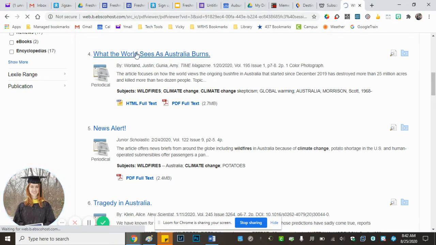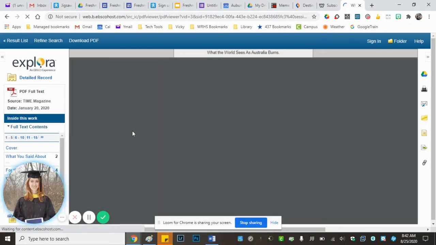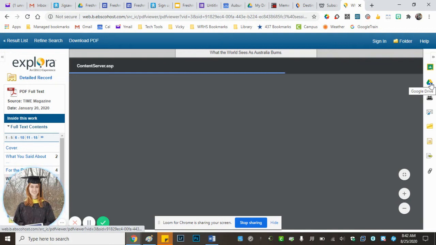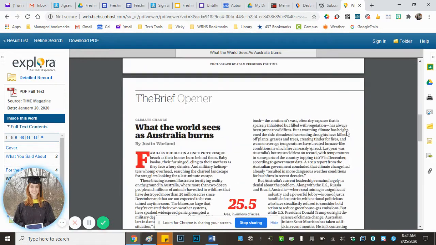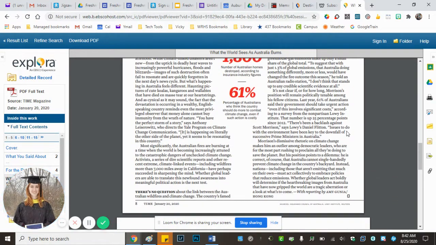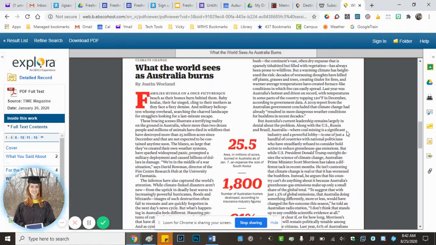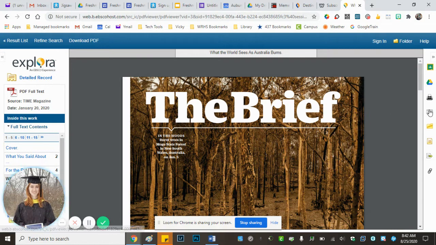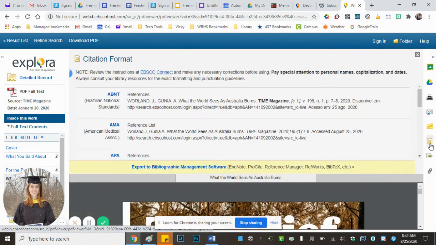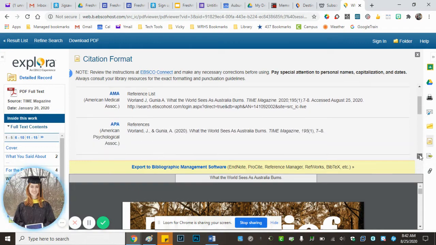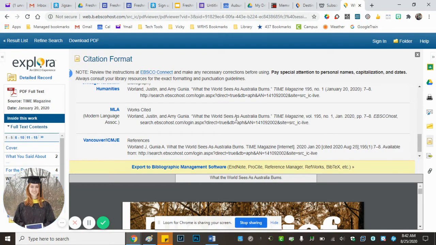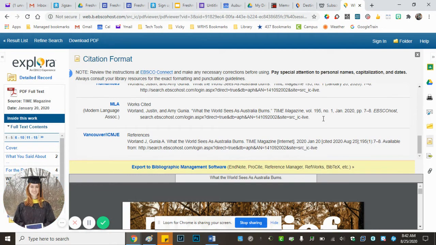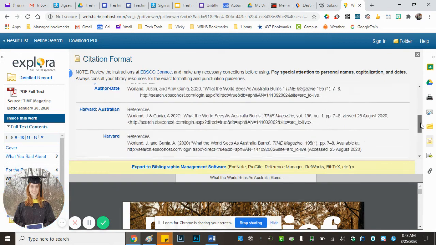When I click on an article, it will give me a variety of resources. So I can save this to my Google Drive. I can print it. I can email it to myself. Of course, I can read the article here. So this looks like it came from Time Magazine this past January. But my favorite tool, and the one reason we really push using databases, is the Cite button. All of our databases will give you pre-formatted citations, which is a wonderful resource. It goes over who wrote it, the title, the name of the magazine. So it's a wonderful, wonderful tool. You don't have to create it yourself. You can just get it from there.